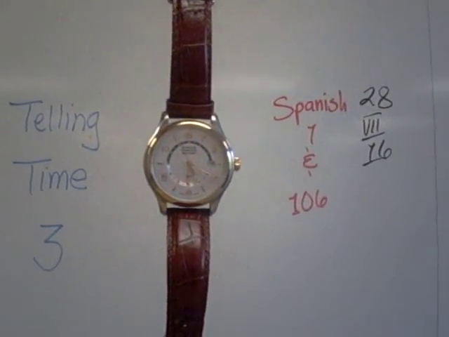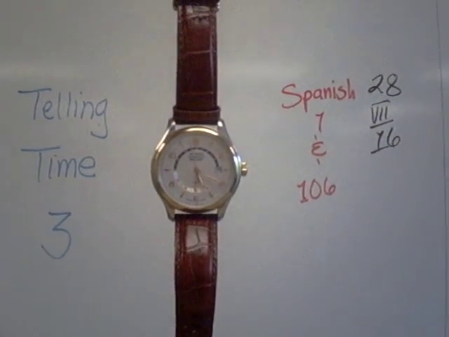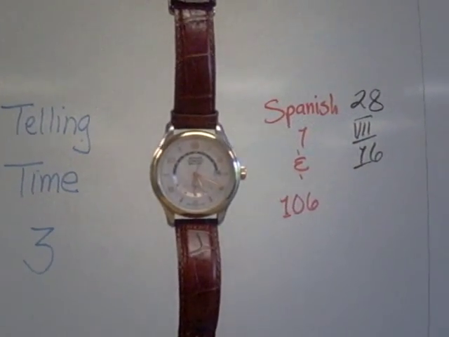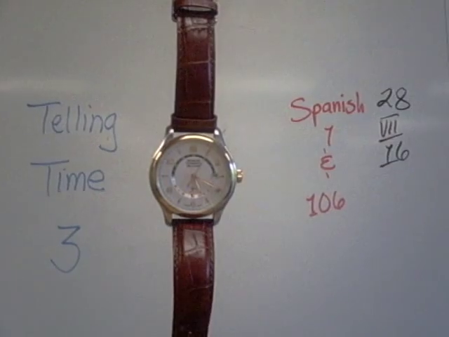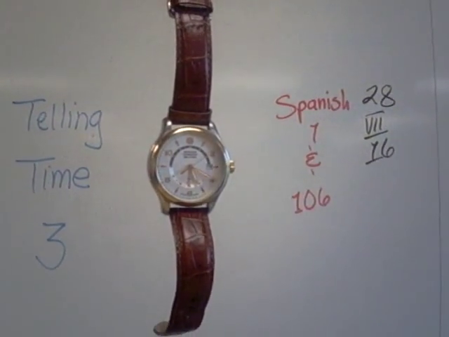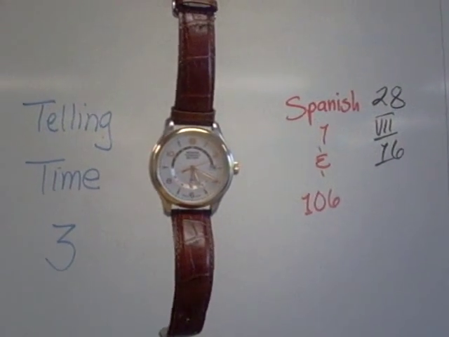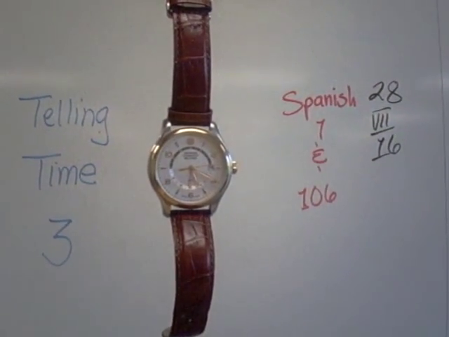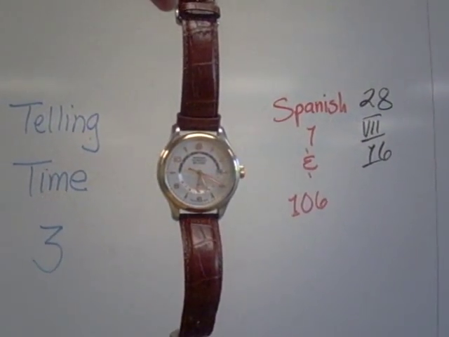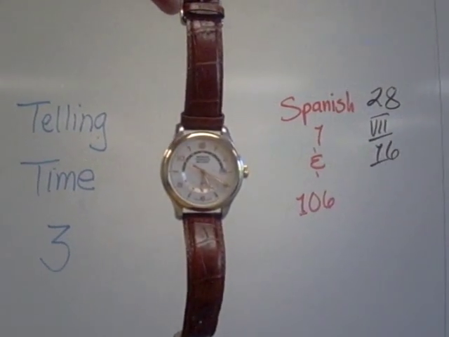Telling time in Spanish, Part 3. If you're using an analog watch like I do, there is a third way of telling time in Spanish, which we will look at in this video. If you haven't seen telling time in Spanish 1 and 2, stop this video now and take a look at those first.